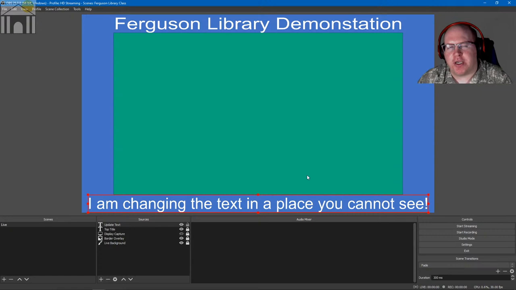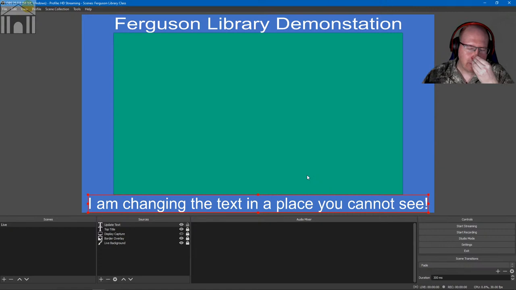And really creative people who have built stuff for OBS have used that significantly to their advantage. There are ways you can build counters that will automatically update a text file, and because it updates the text file, it will update the view on your screen. So things like a death counter. If you're playing a video game where you may die a lot and you want to keep track of how many times your character dies, there's a whole setup where you can use a text file to keep track of that death counter. Every time you die, something updates the text file, which then updates what shows up on the screen.